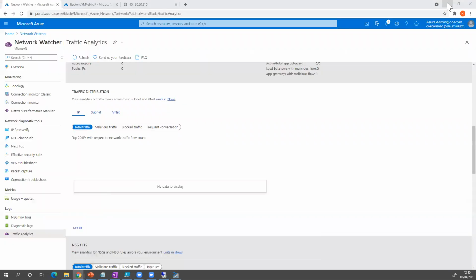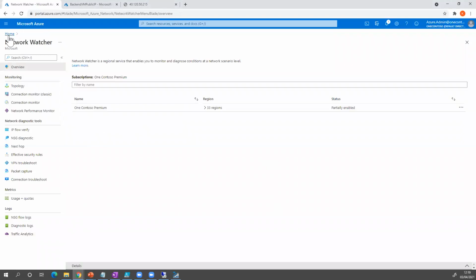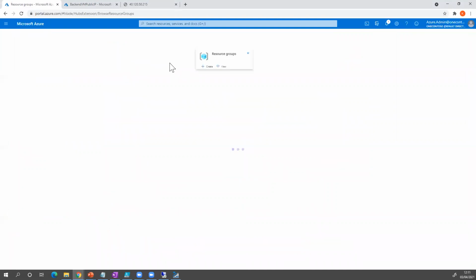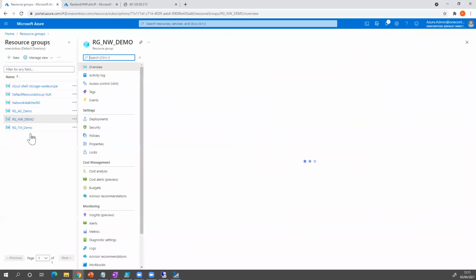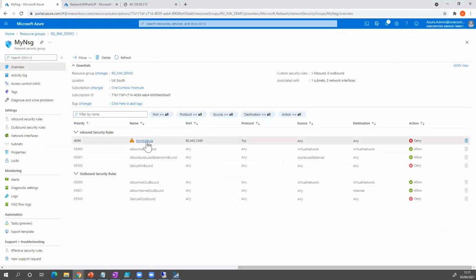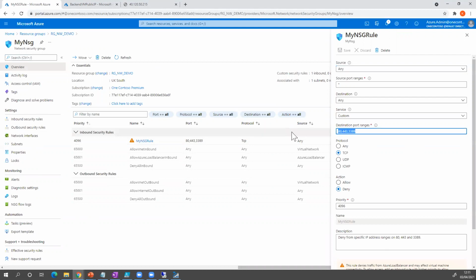Because now we know that the problem actually happened from the NSG, we are going to quickly enable that. So I'm going to fix the problem. I think we have 8 minutes, right? So we'll close it. I think in 8 minutes we'll finish our session. So we don't need another one. So I'm quickly going to my NSG and I'm going to select this rule.